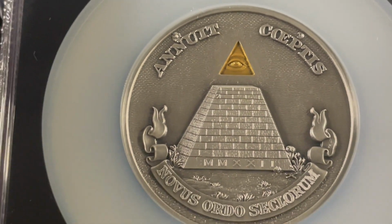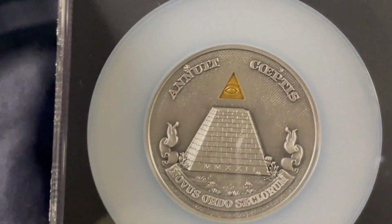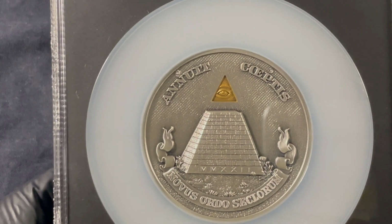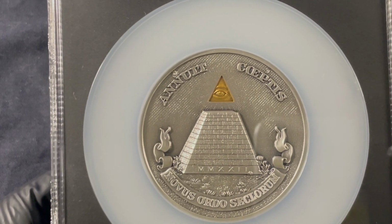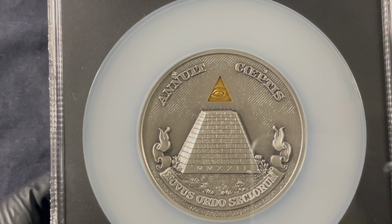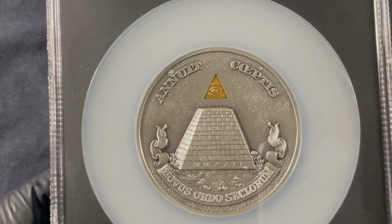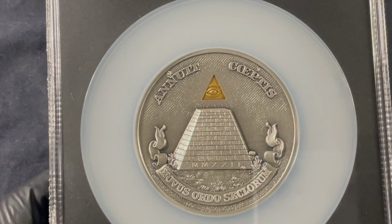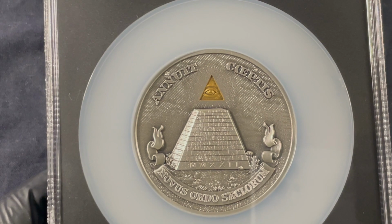So the controversy: is this classic iconographic material, or is it a secret order? Thomas Jefferson, Benjamin Franklin, and John Adams all forwarded their own designs, but it was Secretary of the Continental Congress, Charles Thomson, who was picked to create this image. It was originally created by a Frenchman, Pierre Eugene de Simitiere, who designed this pyramid with the Eye of Providence on the top. But this iconic Great Seal was added in 1935, the first time that the pyramid and the eye motif were found on the American dollar bill.